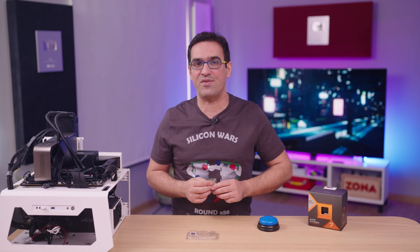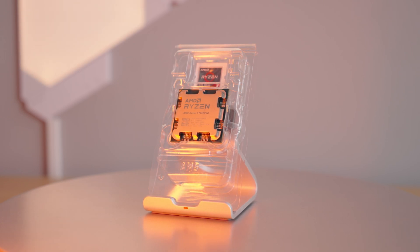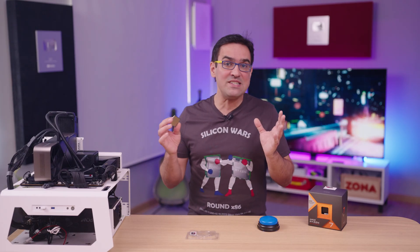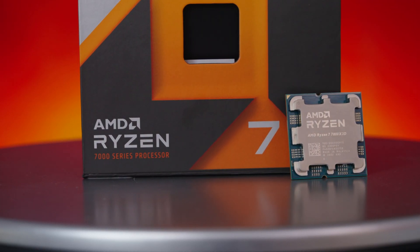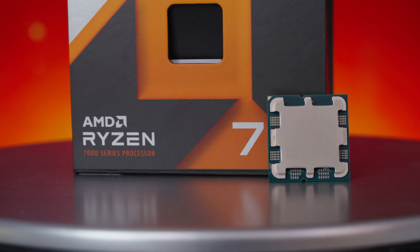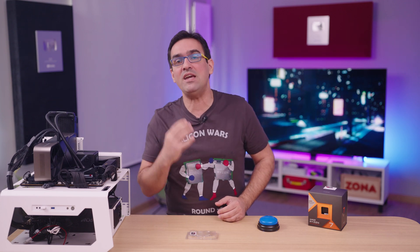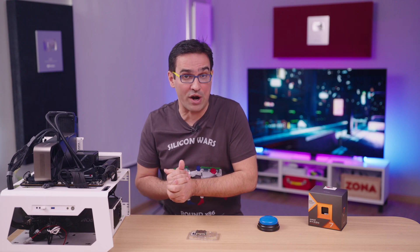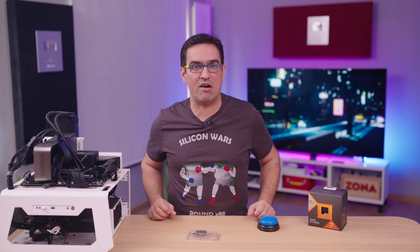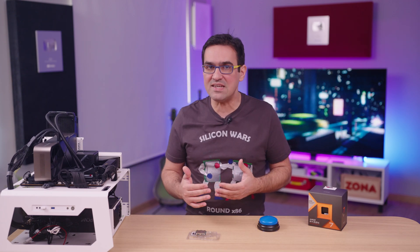And you know what else this CPU does really well? It puts AMD's own much more expensive 7950X3D to shame. The performance difference between the two is just 1% in favor of the 7800X3D, meaning this CPU is roughly on par with the 13900K and the 7950X3D. Why didn't we test it against the 5800X3D also? Because I don't have that CPU around anymore and we don't use a DDR4 test rig anymore, as the industry is already migrating to DDR5. But the story for the new generation of AMD chips is just starting — as we see improvements on the DDR5 support side, driver and BIOS optimizations and other small fixes typical for a new platform, it will get better and better.